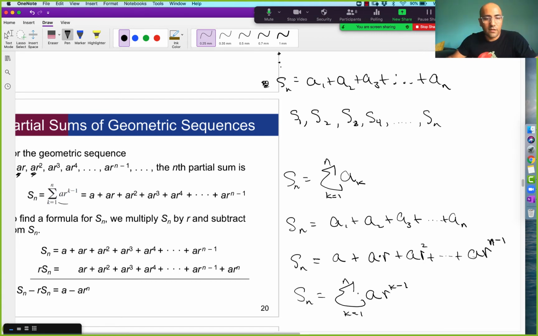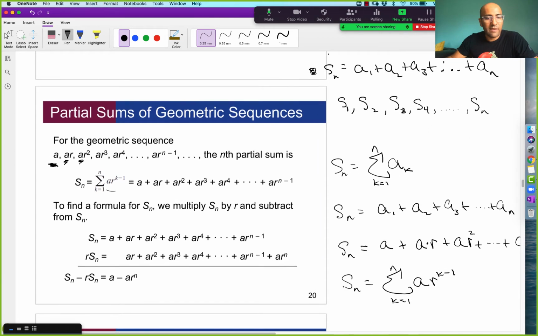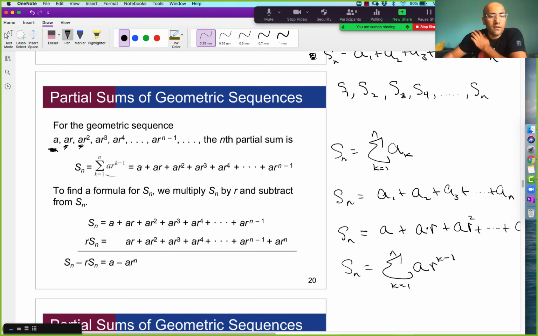And to find this sum, somebody very, very clever came up with this idea. We want to know this sum right here, S sub n, right? What is that sum? Okay, well, it's the sum of all of these things. Well, somebody thought, well, why don't we multiply both sides of this equal sign by r? So that's what this down here represents. Let's multiply the left-hand side by r. So we'll end up with r times S sub n.